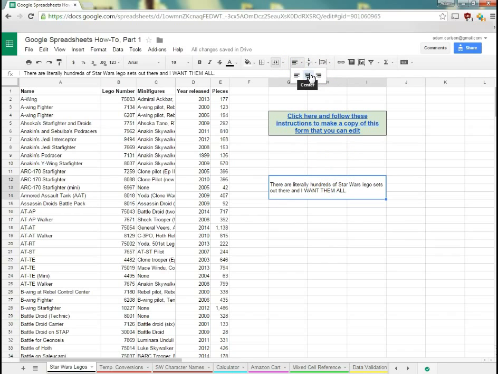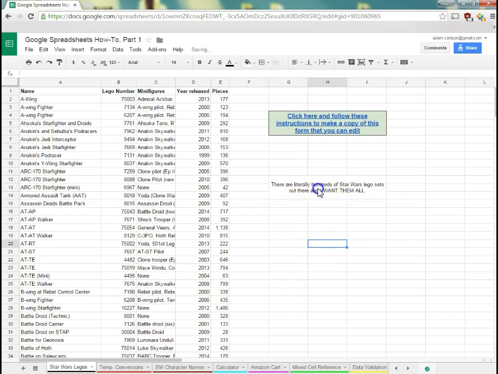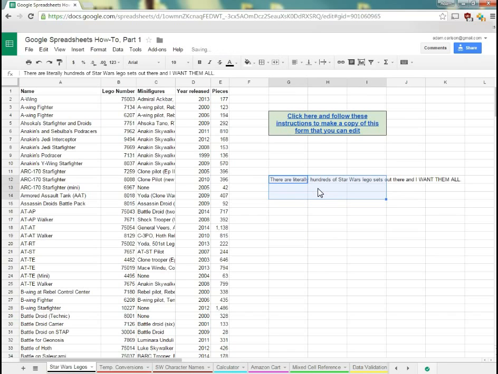So now I've wrapped all my text, aligned it vertically, and the other thing I can do is align it center. So this is the horizontal line. Right now the default is left aligned. I could change that to right align, but I'm going to do center align now. If I want to undo all that, again, I can just use Control Backspace and it's going to undo all the stuff that I did. But I have merged cells, center aligned them, vertically aligned them, and wrapped the text. Now, of course, you could do lots of other little flair things.